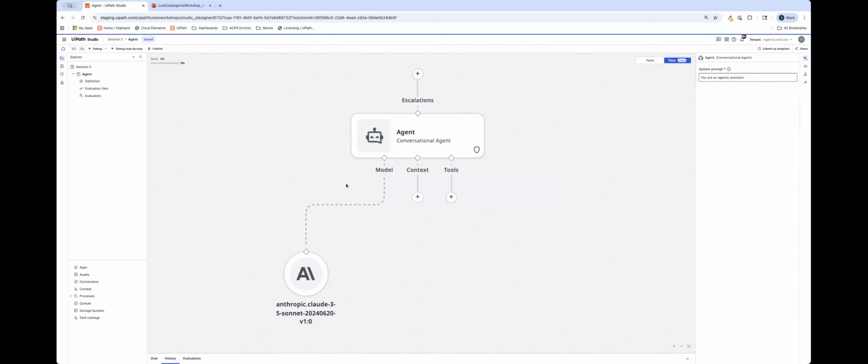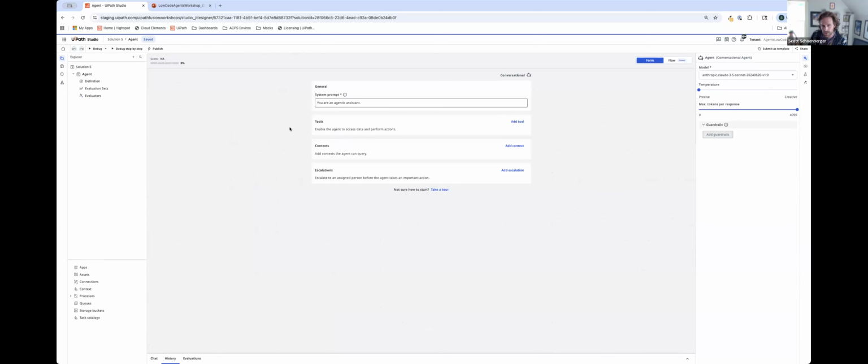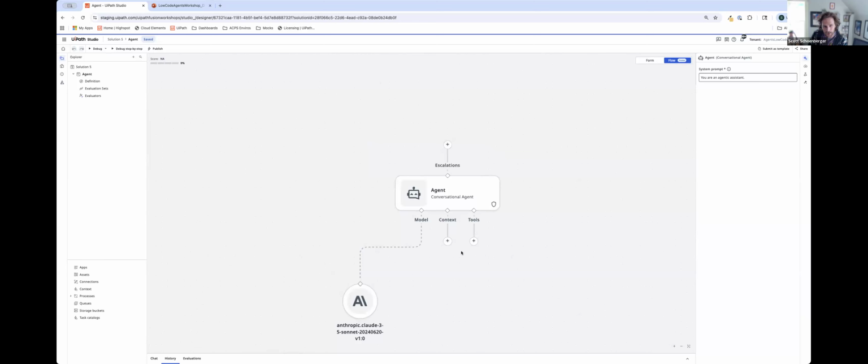Okay, great. Yeah. So basically, what we're going to do here is, this is your canvas. This is what I mentioned before. This is our flow view. I can switch over to form if I want. So folks that are super familiar with Agent Builder might be more accustomed to this view. I actually prefer the flow view now, but it's totally up to you in terms of your preference.